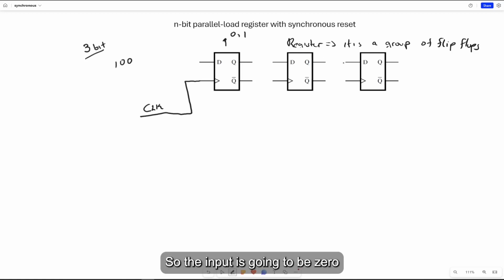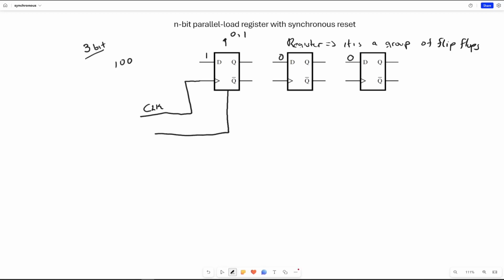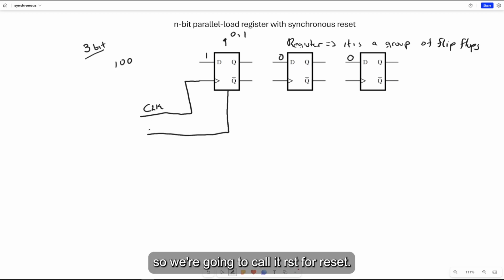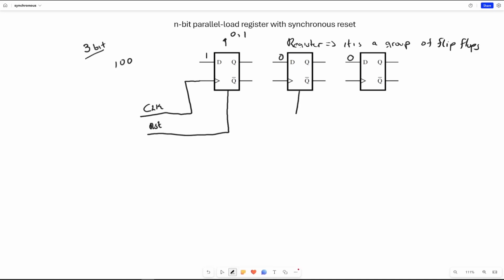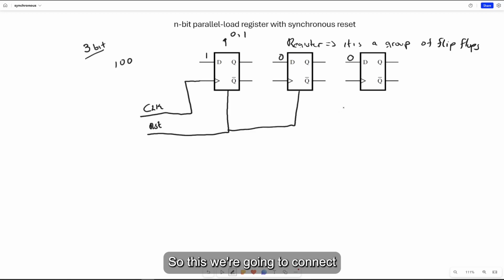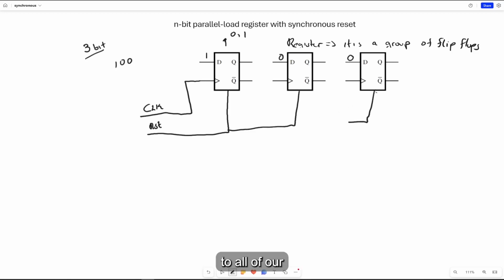So the input is going to be 0, 0, and then 1 here. And then we need a reset, so we're going to reset our value. We're going to call it R for reset. This we're going to connect to all of our flip-flops.